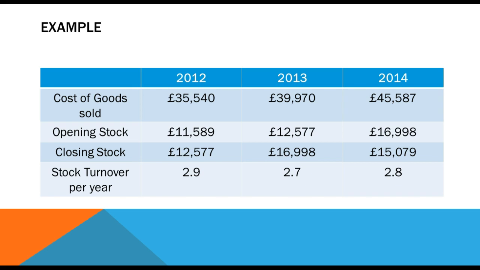So what this really gives you an idea of is just how well you're performing on stock, but what it doesn't really tell you is how well the overall company is performing, and really what you want to be doing is using this financial ratio in conjunction with a number of financial ratios to give you an idea of how the business is performing overall, because on its own it doesn't really tell you too much about how the company is performing, although it does give you an indication of how it's doing in terms of turnover stock. So that's it, that's the stock turnover.